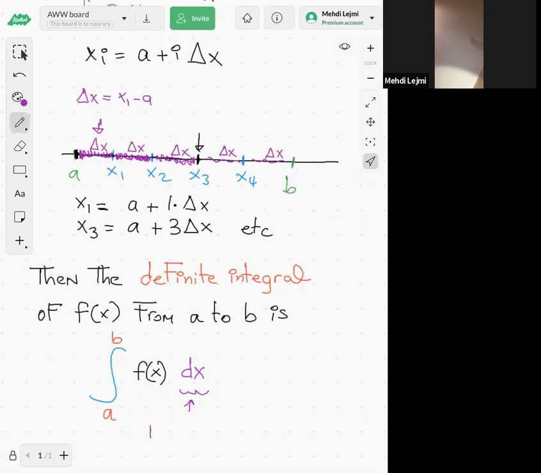So that's the variation, the rate of change of x, okay? In other words, that's the delta x. Anyway, so this dx comes with a notation. This sort of capital S with the dx, that's the notation for the integral. So this is just the notation for the definite integral.